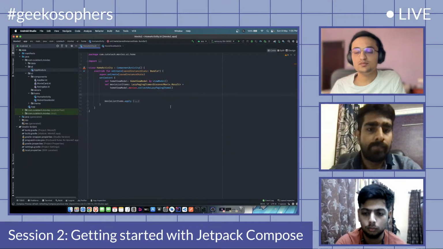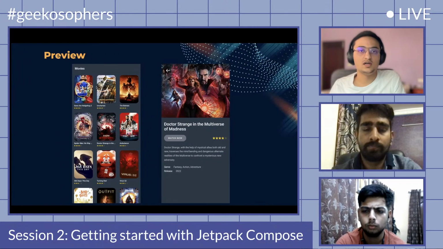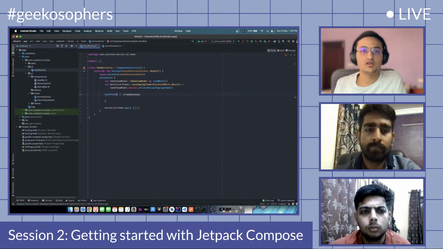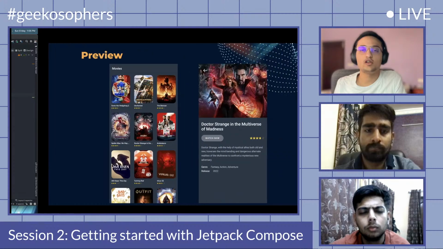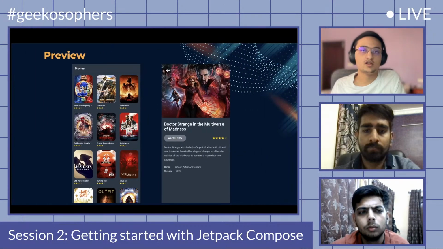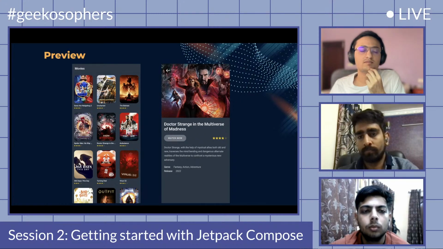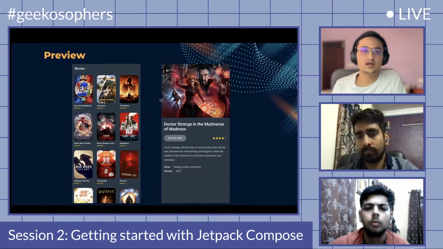And to create this entire UI, we'll use another widget from the material library. It's called a Scaffold. It provides slots for various other widgets. So it already provides a slot for the app bar, and if we needed the side drawer, we could also have that here. If we needed the snack bar, we also have a snack bar host state for that.